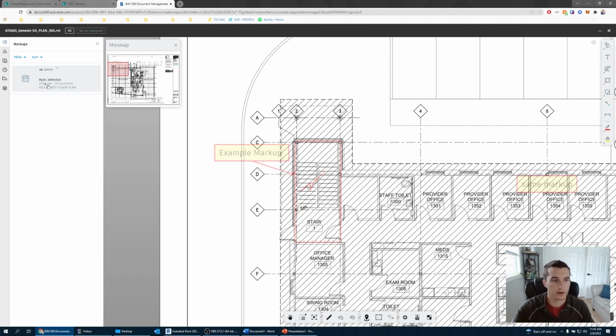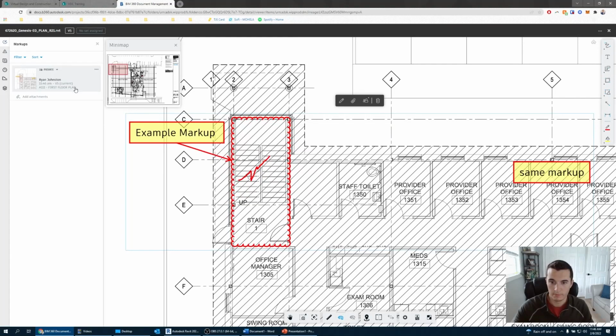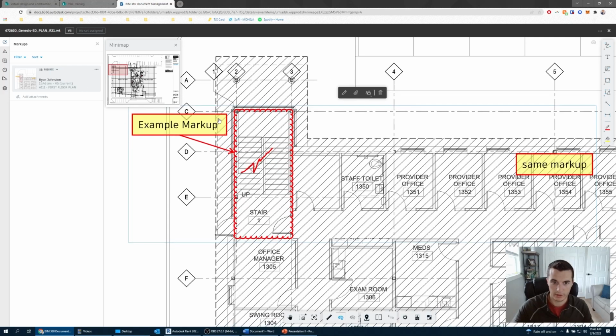And boom, you'll notice that on the left side of the screen, the markup is saving currently. It gives you a time and date, what version it was on, and then the level, and also who did the markup. So this is all the same markup. Even though I wanted to do two different ones, because I didn't hit save before, it shows that it was saved under the same.